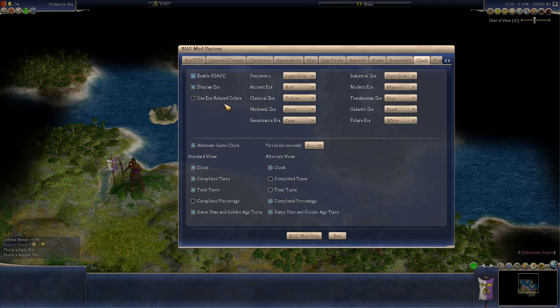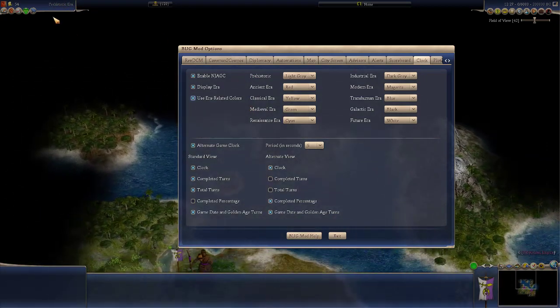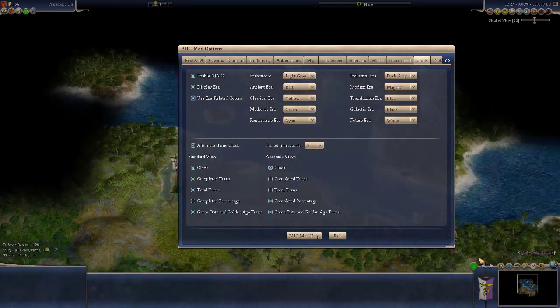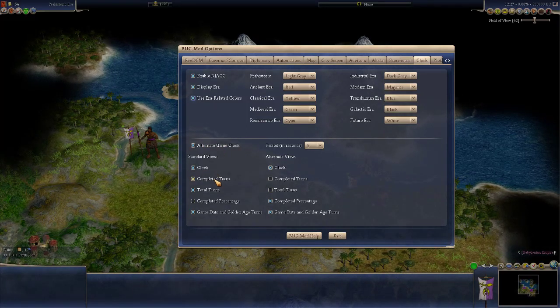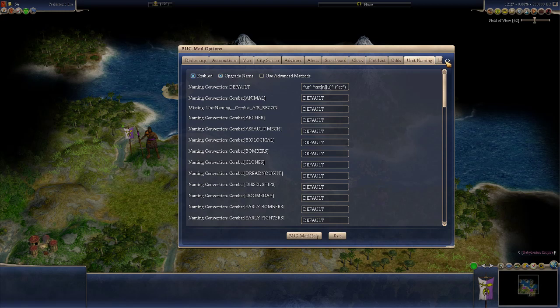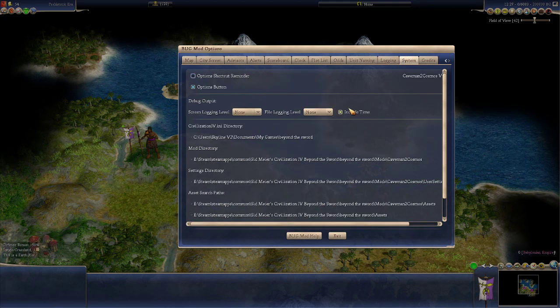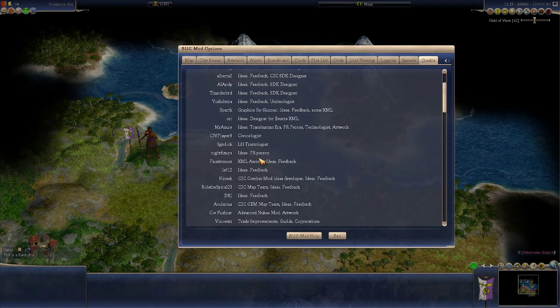The clock. I like to use the era related clock colors. So that changes depending on the era. Alternate game clock, completed turns, total turns completed, and so on and so forth. Plot list, odds, unit naming, logging, which just logs anything that goes wrong, systems, and of course the credits.